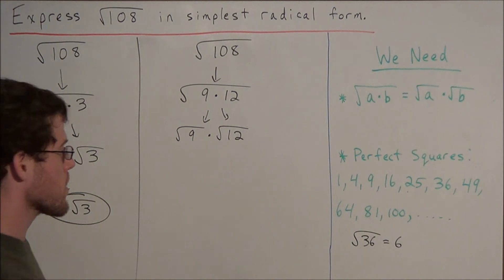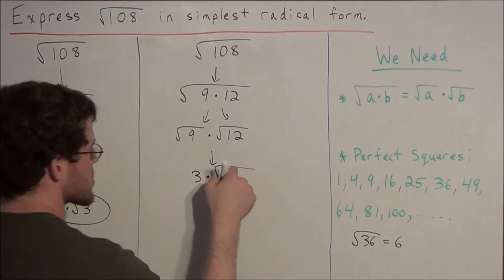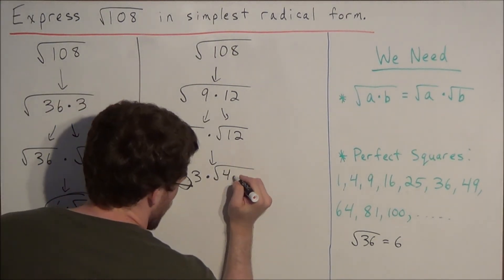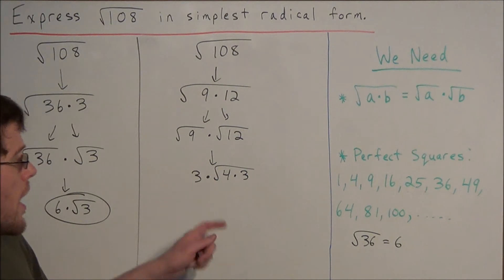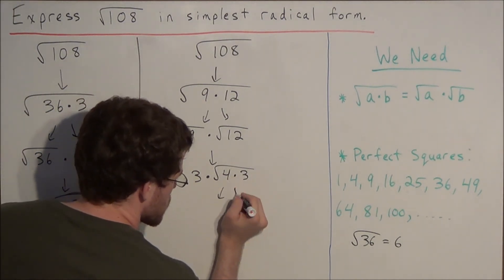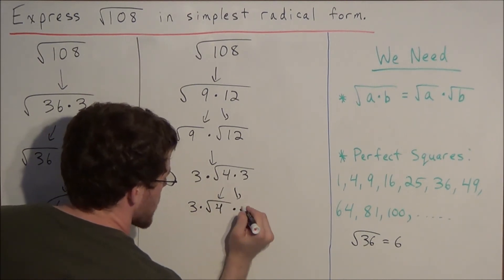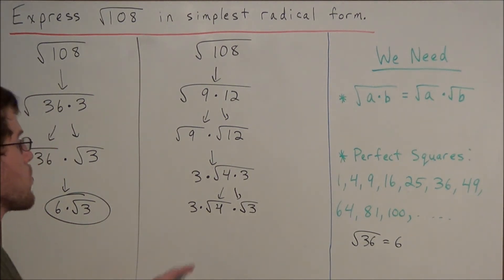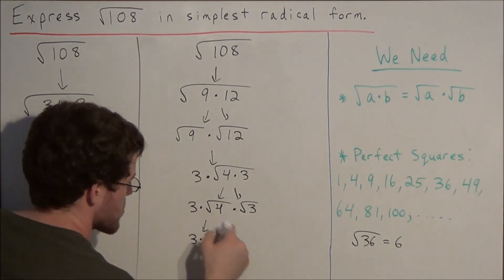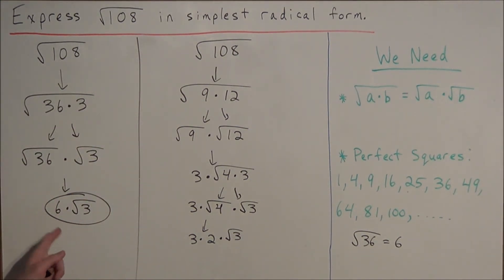In the next line, I want to do two things. We know that the square root of 9 is 3, so we have 3 times — but instead of the square root of 12, we notice there's another perfect square factor: 4. We can break 12 down into 4 times 3. We chose 4 because it's a perfect square. So we break this into 3 times the square root of 4 times the square root of 3. The square root of 4 is 2, giving us 3 times 2 times the square root of 3, and the square root of 3 cannot be simplified any further.